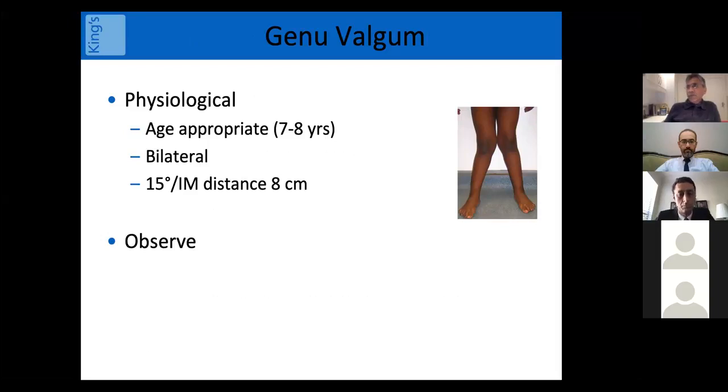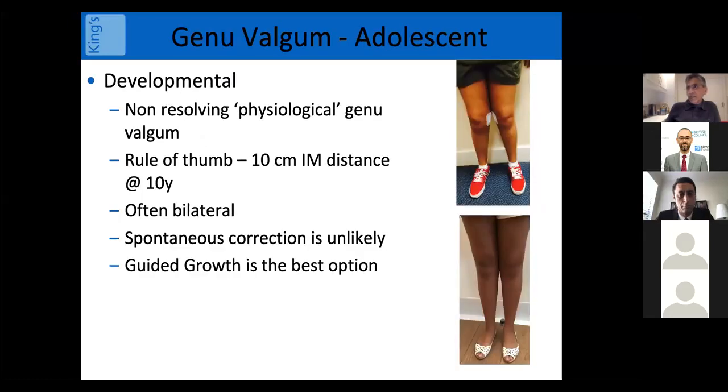So we move on to physiological genu valgum, and physiological is pretty straightforward. All races should have done their varus excursion, except the Chinese population, by 7. From 7 on, they look valgus, like the child on the right. Generally, the intermalleolar distance is up to 8 to 10 centimeters. It's a bit wide here, but angulation is no more than 15 to 18 degrees. So just observe and make sure that you see them 9 monthly or yearly. By 9 or 10 years, they should finish that deformity.